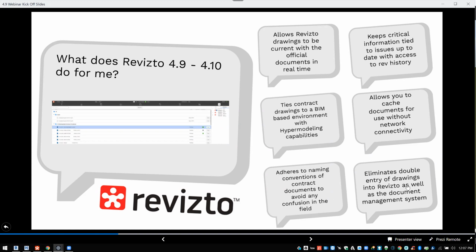And the other thing too is that if you're using Revizto and you're using a document management system, up until this point, essentially for basic terms, you've been plotting the sheets twice. You're plotting them into Revizto and you're plotting them into a document management system. So from a technical export-import standpoint, this is going to make it to where those exports, where there are 1,500, 2,000, 2,500 sheets involved, much, much faster. And from our testing, obviously we don't have a lot of feedback from the community, but from our testing, we're looking at about 7 to 10 times faster for very, very large projects.